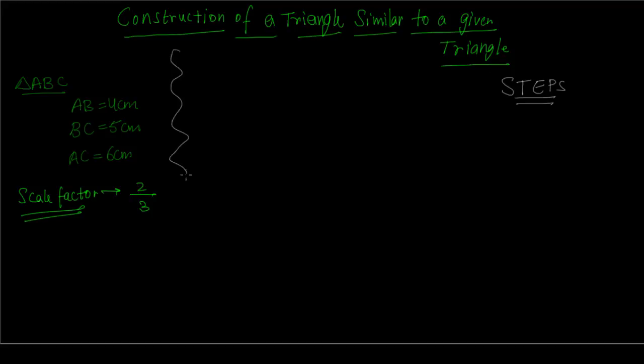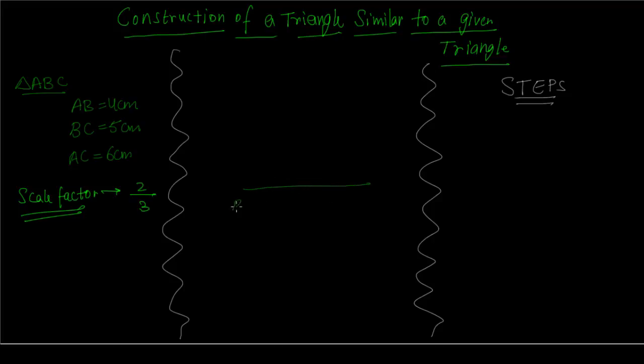So suppose let me divide this page. So it'll become very easy now. So first of all, we are going to take this triangle ABC. First of all, we need to construct triangle ABC itself. So how do we construct triangle ABC? Well, take BC, the base, that is 5. So suppose my BC is 5.